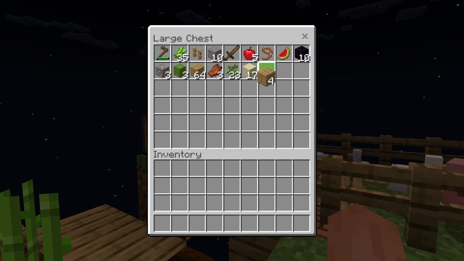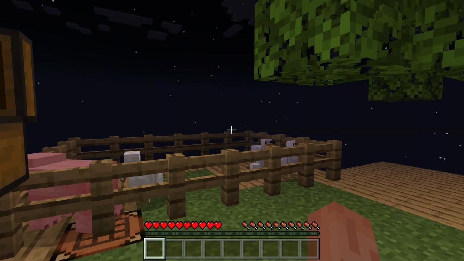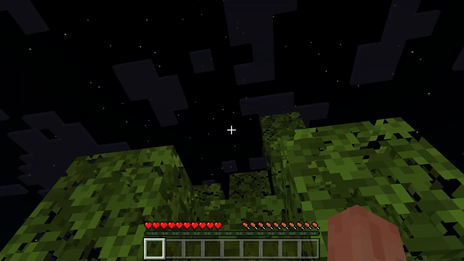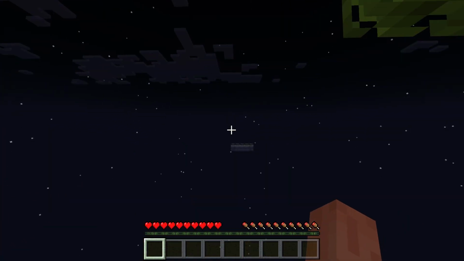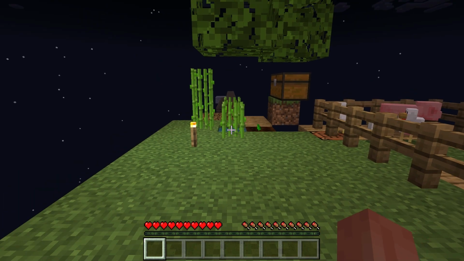Okay. That was 20. So now we have 64. And we have 68. But we cannot put these together, because 64 is the max. Hopefully we get a sapling from this. I don't want to just start wasting all my saplings. Okay, we're going to be able to get over there probably next part.